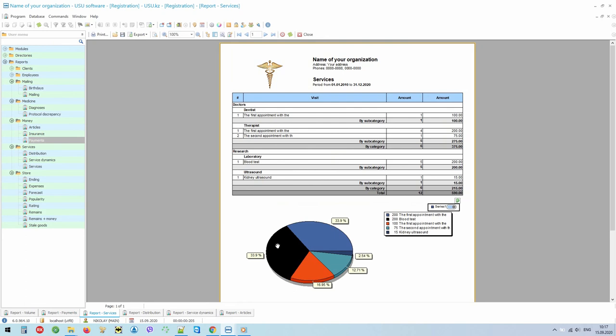This report will show how many times and what service was provided, how much money you earned from it, the total sum will be lined up for each group and subgroup of services. If you bought special equipment or hired additional workers to provide a group of services, you can easily understand how much your investment pays off.